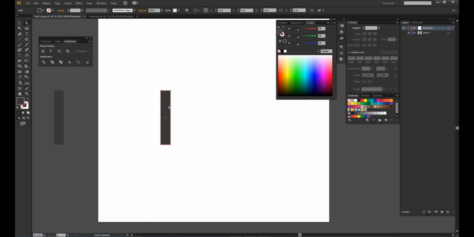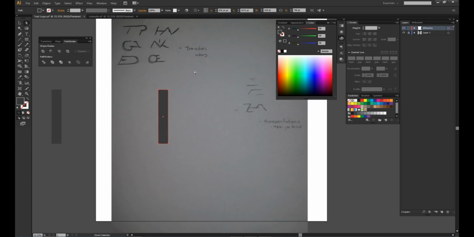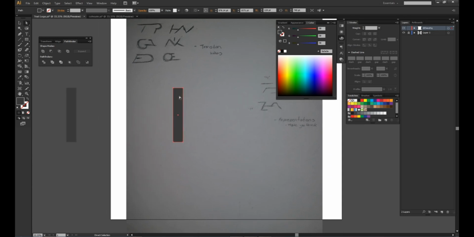So yeah, that's what I'll be doing. So let's go ahead and get this thing going. Like I said before, I will be using this as an example, so I can keep this here for why not reasons. So let's go ahead and do that. So pretty much what I have going on here is an N.